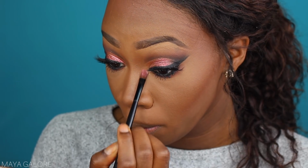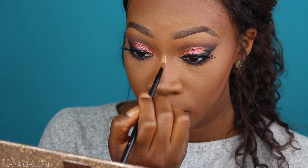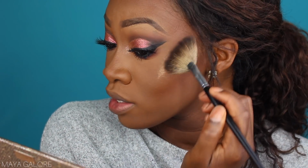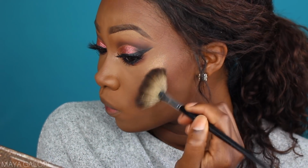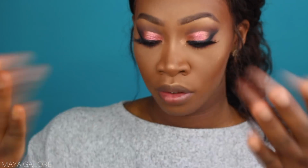I'm gonna go ahead and put Just a Kiss in my tear ducts, and then I'm gonna go ahead and highlight my face, and this is with my favorite highlighter, which is Shayla by ColourPop Pose. This highlighter just never gets old, I'm telling you. It just don't get old. Then from there, I'm gonna go ahead and set my face with my Urban Decay All Nighter Setting Spray.